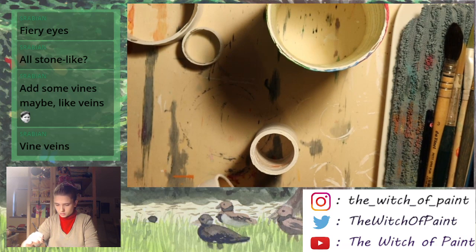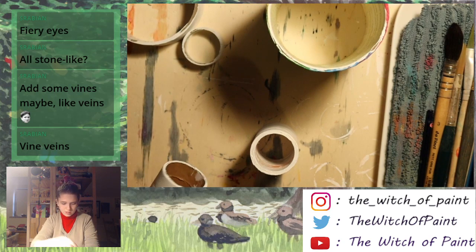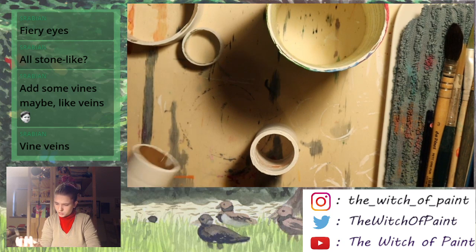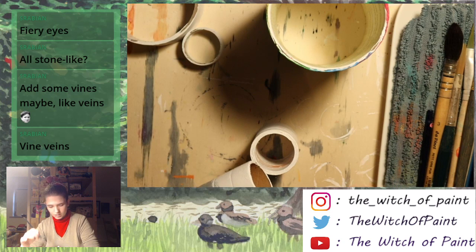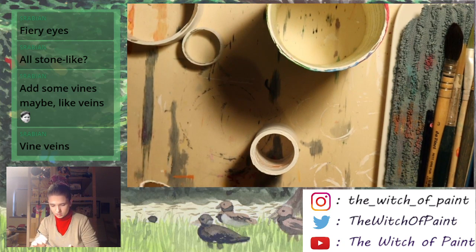I don't think I want this to look even. It would be great if it would look a little bit splotchy. And maybe, I don't know. Oops, did I get green paint on my hands? Yeah, I'm not knitting with these hands at the moment. Oh great, look at that, it's getting darker now.